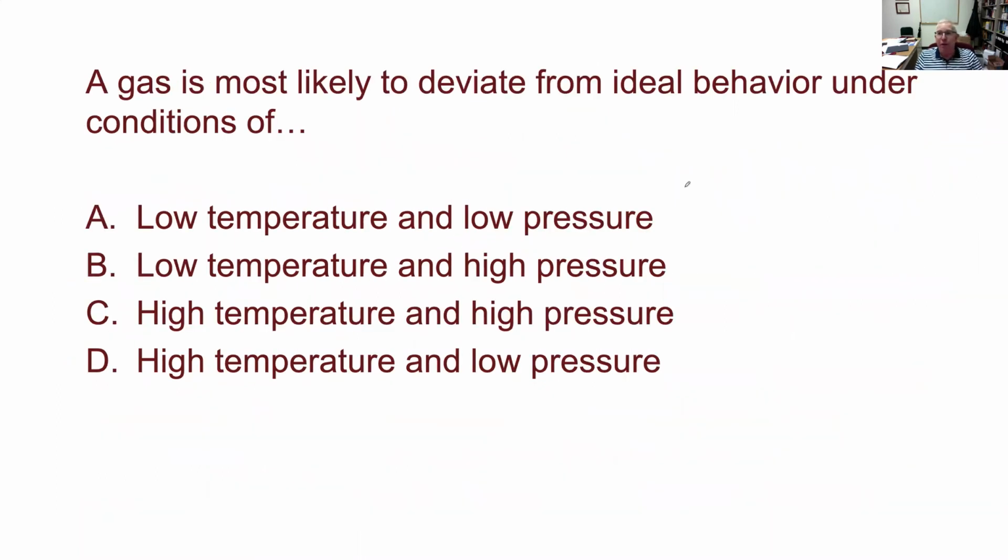Let's see, I put another question in here. So again, you can just stop and take a second. This is really just a throwback to general chemistry. I'm confident that you all learned these things. It looks like I have my head floating over one of the words in the question. It just says a gas is most likely to deviate from ideal behavior under conditions of, and it gives you 4 choices, right? If you're not immediately sure what that is, again, you can pause and think about it for a second.